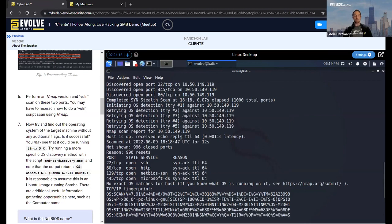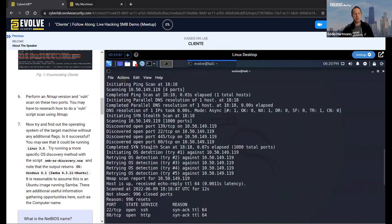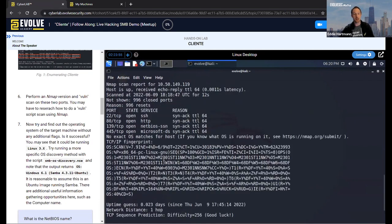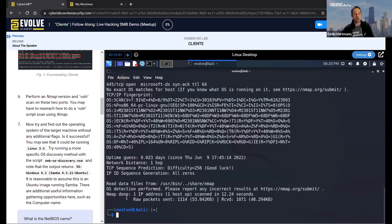So this is an example of how Nmap, it's a great tool, but you still want to trust but verify. When you're on the system, still double check: was this an Ubuntu or a Windows system? Looking at my scan here, for whatever reason, I didn't get the OS detection show up as Linux. It tells me, hey, I couldn't give you any information, which is fine, right? We'll use some situational awareness to use a different scan.